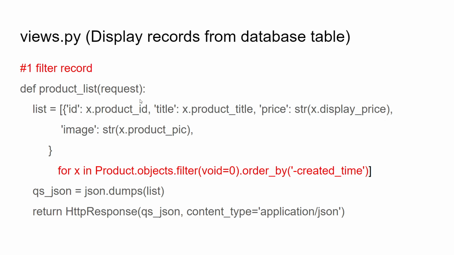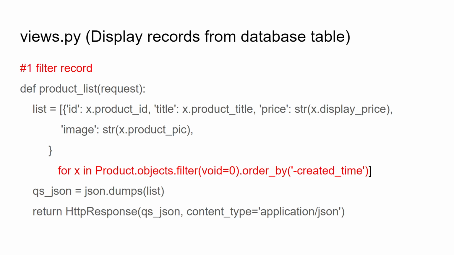When we put it, you can put any name in the JSON, so I set ID even though the full name is the product ID. I just set ID, the same thing with the full name being the product title, so I say title. When you use the list, this one is going to make the dictionary. Actually, JSON looks like the Python dictionary, right? But actually JSON comes from JavaScript, a JavaScript object, something like that.